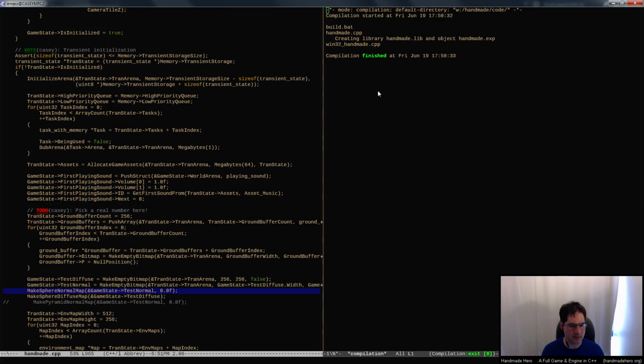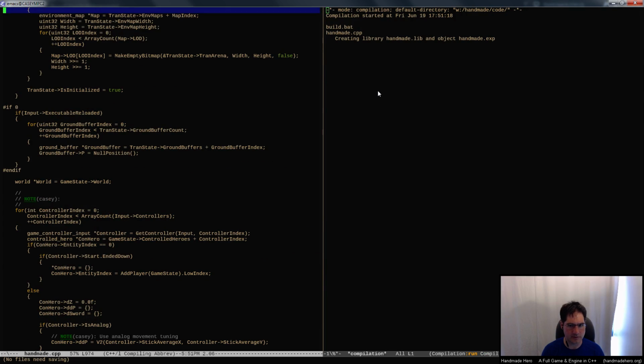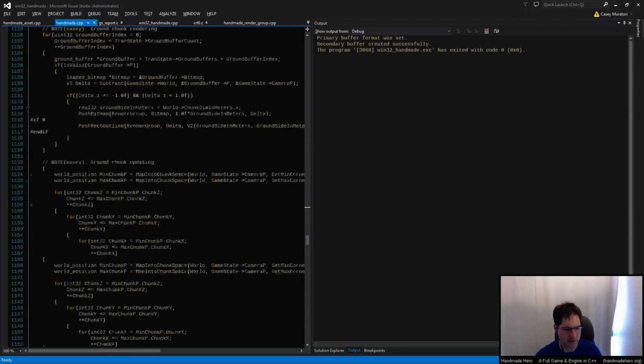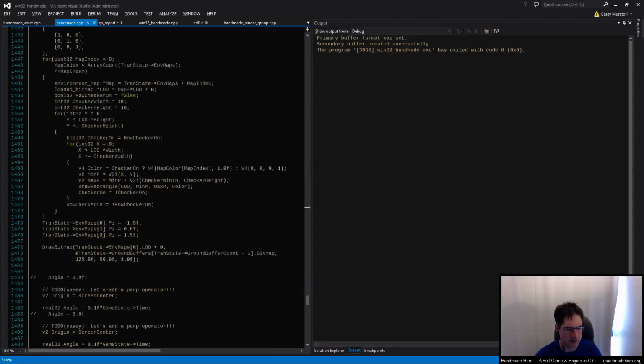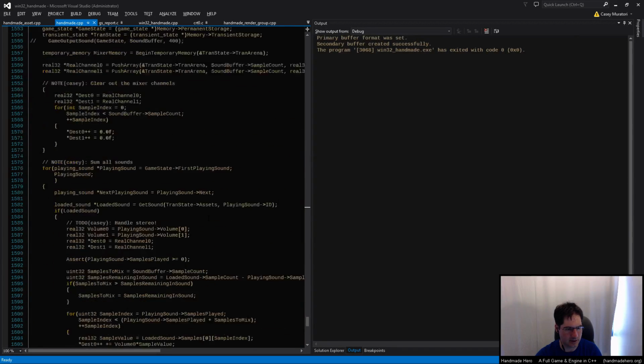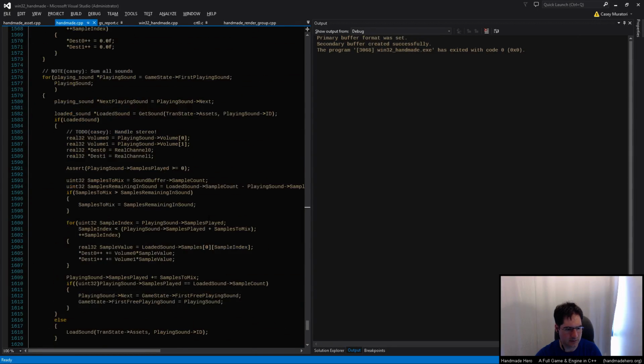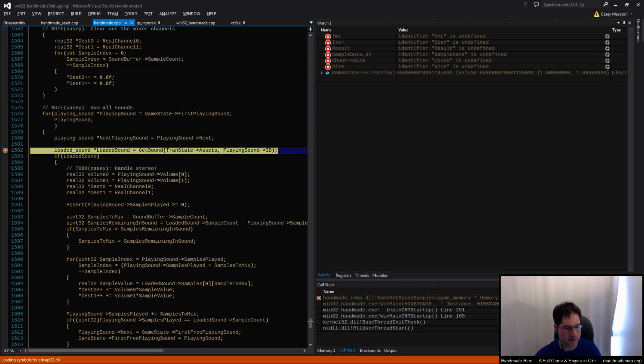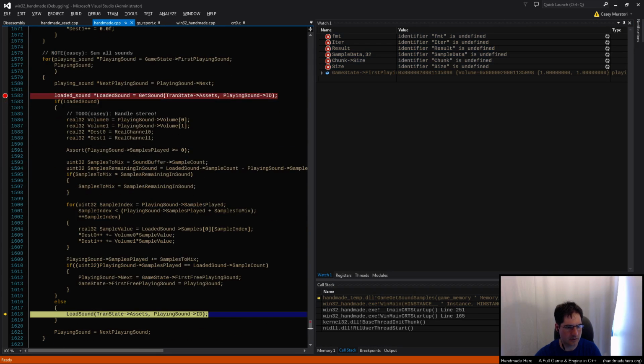And then down in the rest of the code, we can take a look at the mixer now that we know that something is actually going to be given to it. So let's go ahead and come in here. There we go. All right, so we need to load the sound because it hasn't been loaded yet.